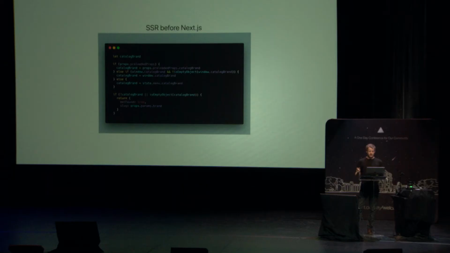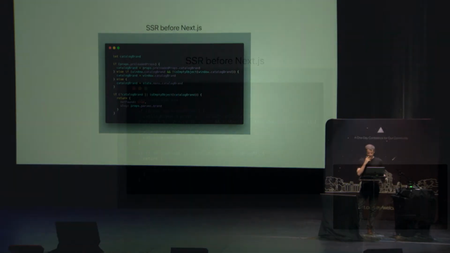Maybe it's a 404. And so we weren't really server-side rendering that many pages because it was so complex and so manual. And as a result, we weren't server-side rendering any pages in our core flow. So we had these SEO pages, what we called them. They were for products or for brands. And they were only really around so we could try and game SEO and show up higher in Google. But because they weren't part of the core flow, they would break and we wouldn't know. We wouldn't know until either an employee or a user would tell us, which frankly is a pretty embarrassing state to be in.